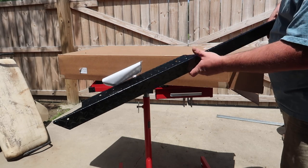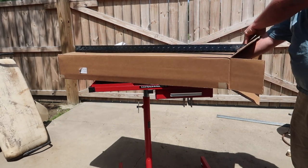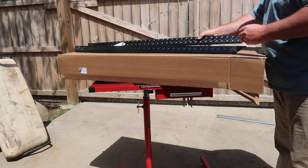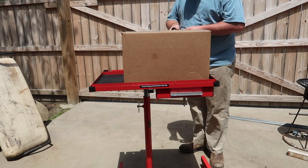Panels were so bad, I went in and ordered some new panels for the side of it. Remember, the other ones were rusty and I could not stand the rust. So we have some new panels to put on there. Got a couple of different boxes.